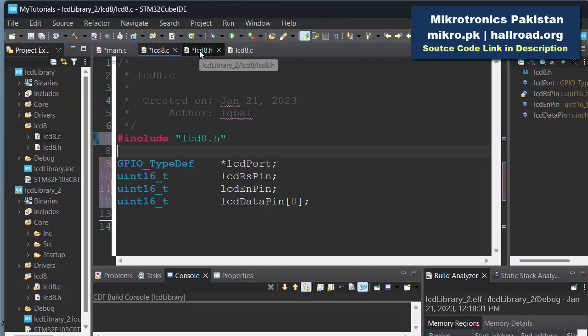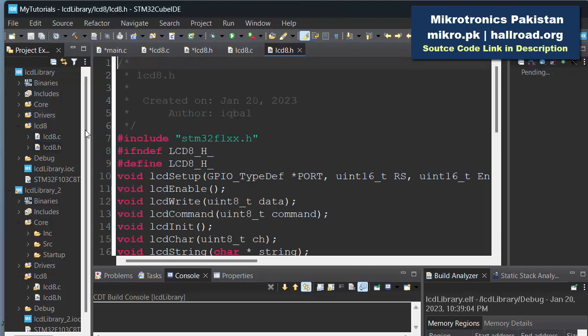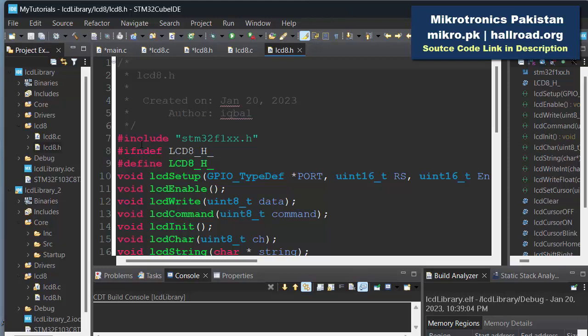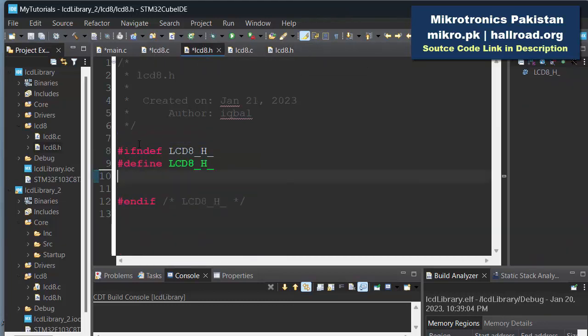And in this header file, since we are going to address the HAL libraries, we will be using the STM32 file. So in this folder, we include stm32f1xx.h file.